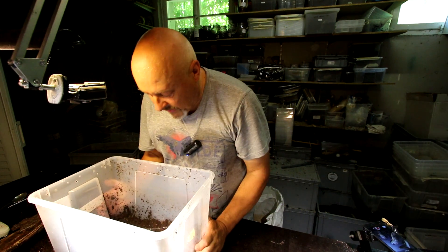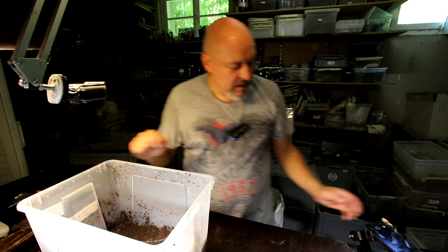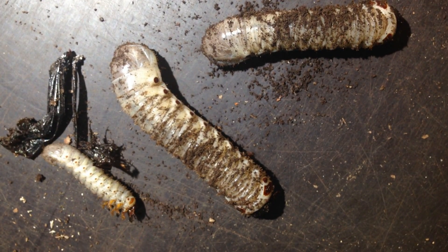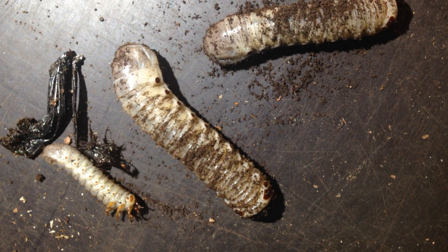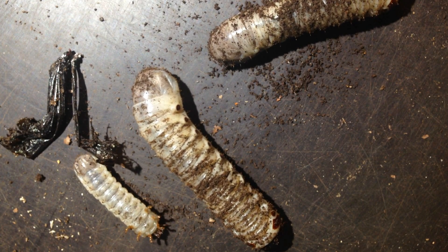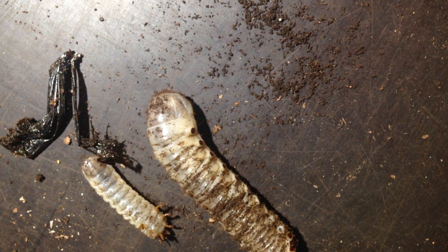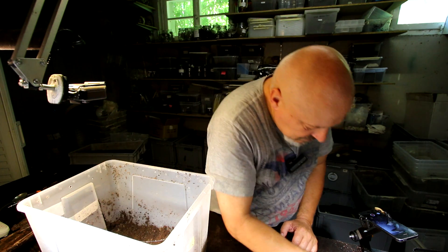It's the clay material on the bottom of this box. So, what we can say now: are they cannibalistic? Yes, probably — because there are only three. But still, after one year, they don't kill each other like some fish would if you put them together in an aquarium, where mostly always one is left at the end. Here we have three left. These two look not very well-fed, of course, but they look healthy — no problem.